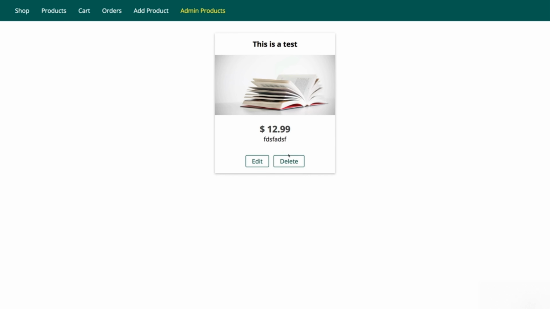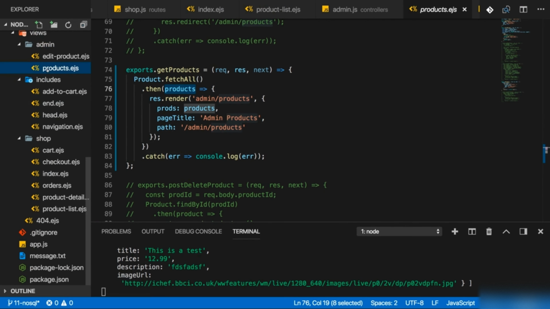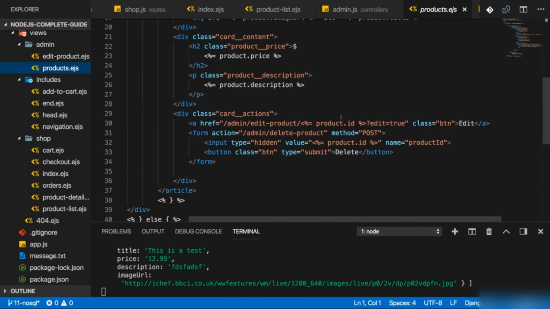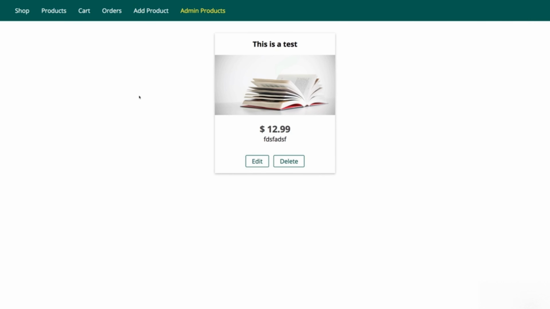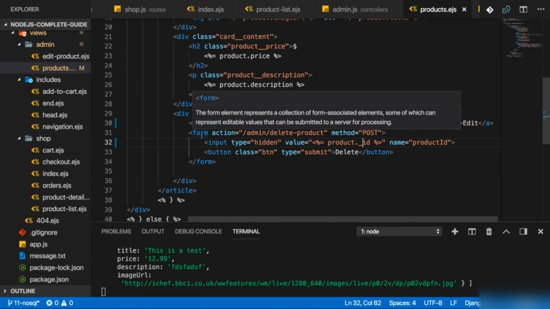Now we can try editing and deleting them. For that, first of all, we need to go back to our views and adjust them to take account of the new ID format. So here in products.ejs in the admin folder, in the views folder, in there, whenever we reference the product ID like we do here, it's product._id. The same here, product._id. That is really important. Now with that in place, if we reload that page, our edit and our delete button should work again and should make sure that we edit or delete the right product. So let's work on editing the product in the next lecture.